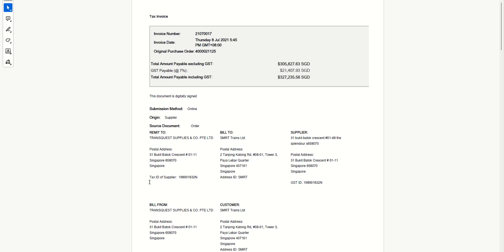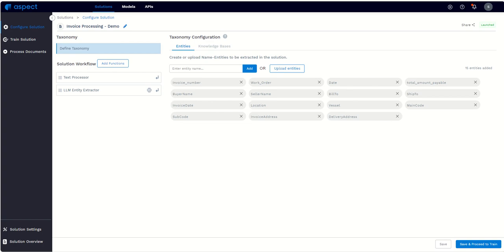Consistent less accuracy because of less understanding of the context of these documents, and then the combination of data that is available within documents. So to address all these challenges in the market, we have used Aspect and integrated it with large language models that could be fine-tuned and trained on top of this custom data with very few samples, to extract the data out of this with very high precision accuracy on a consistent basis. We'll quickly jump onto the demo.